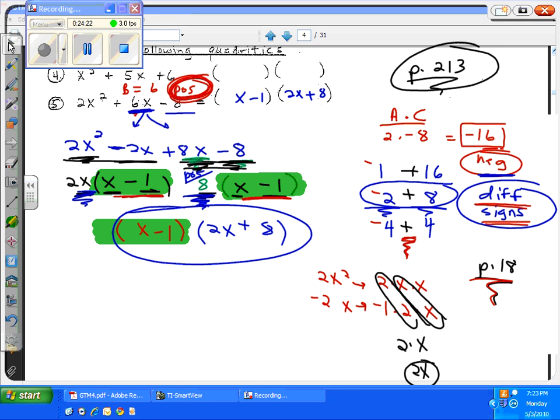Now, from this pair, there's a common factor. And so we can't leave it like that because that's not in simplest form. So from that, we could pull out a common factor 2 and have 2 times what is 2x, x, and 2 times what is 8, 4. And then we'd have to put that other factor back with it, and so it actually factors into three pieces, 2 times x plus 4 times x minus 1. Any questions on that?